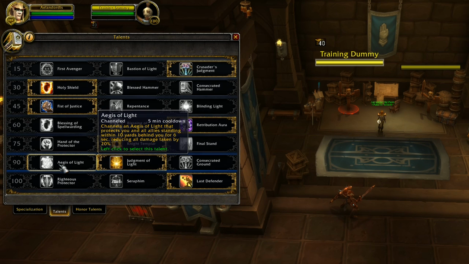Level 90, Aegis of Light. Channeled, 5-minute cooldown. Channel an Aegis of Light that protects you and all allies standing within 10 yards behind you for 6 seconds, reducing all damage taken by 20%. This is going to be great for stacked fights.